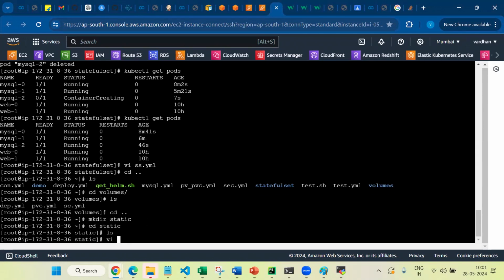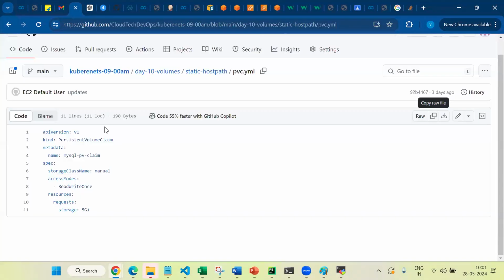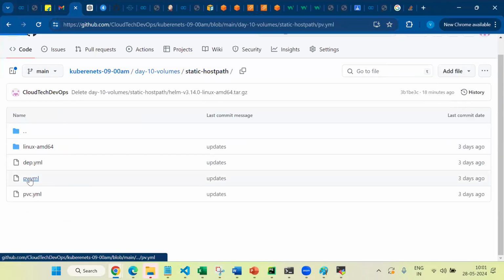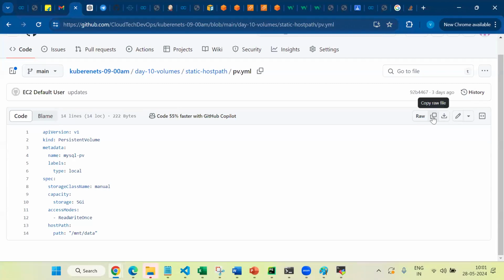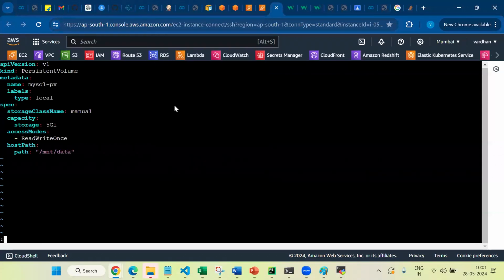Okay, vi pv.yaml. So we can copy-paste our PV there. Static hostPath. First, I'm going to create a PV. This volume will be allocated on the node. Then we can use the PVC to claim this volume for my deployment.yaml.